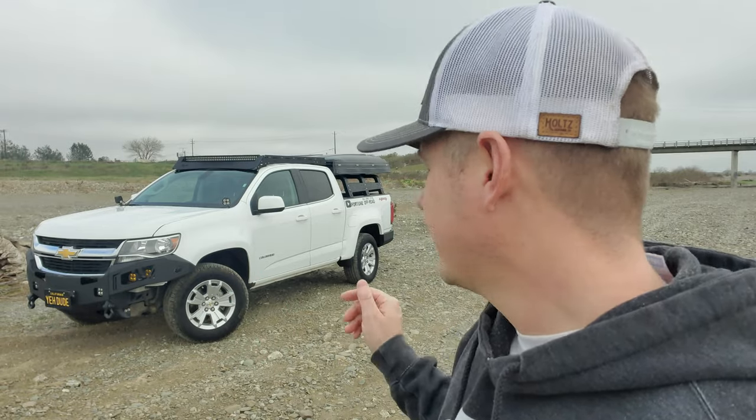This truck isn't perfect though — there's a lot of stuff I still want to do. I build my trucks in phases, so I consider this phase one complete. As an off-road guy, people are surprised it doesn't have a lift and tires yet, but we just don't need it with this truck since we don't do really hard trails with it — we have a Samurai and a YJ for that. One of the biggest issues off-road is the frame clearance is really low. So what we're looking at is a two-to-three inch leveling kit up front and a one-inch block in the rear to start, and then maybe a coilover option up front with add-a-leaf in the back for more payload and better towing.